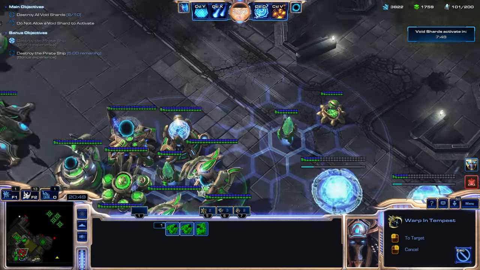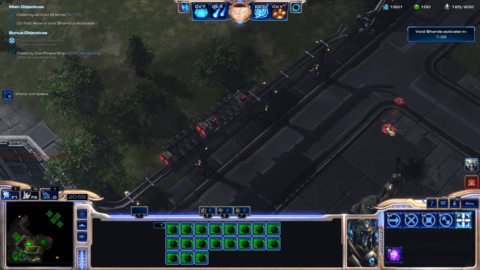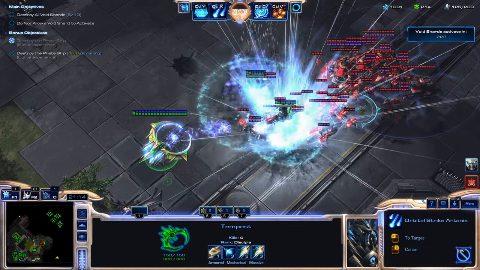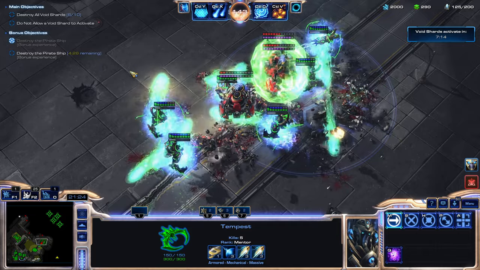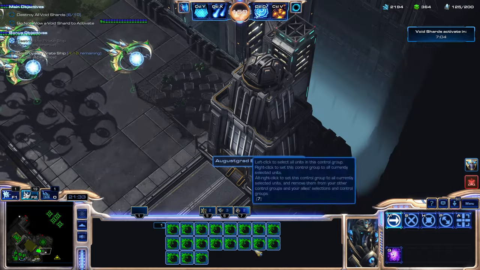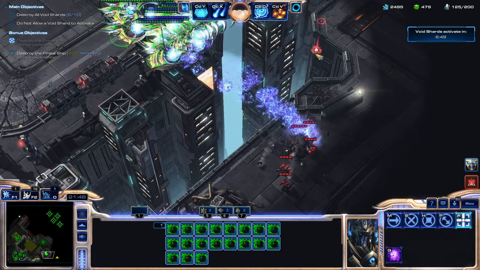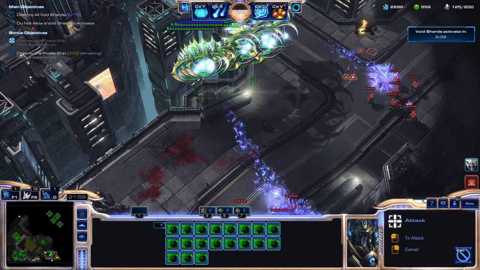The thing is that those tempests move awfully slow. Okay, armor. Okay, that should be enough. Okay, I like this. I would actually add this to official co-op. It will make Artanis a little bit stronger and give him some more options.